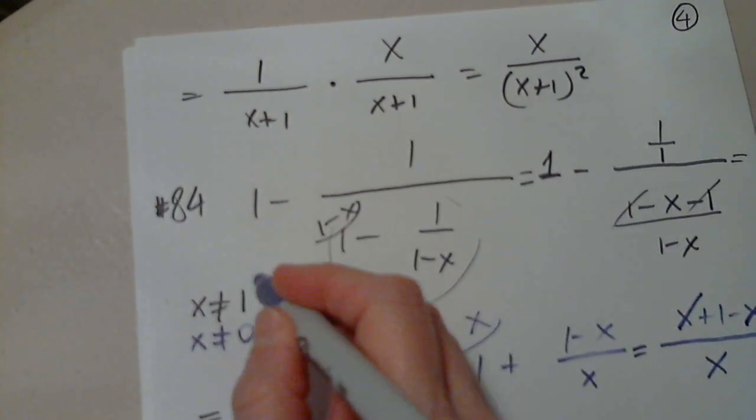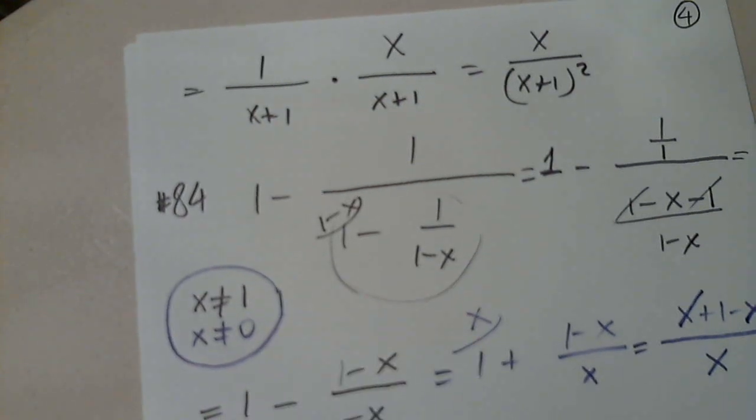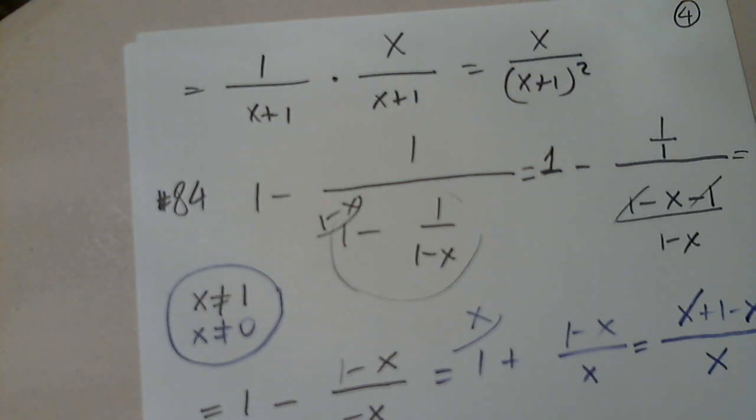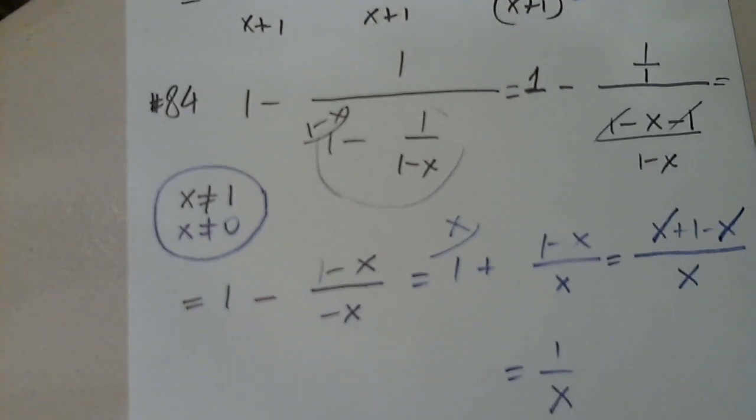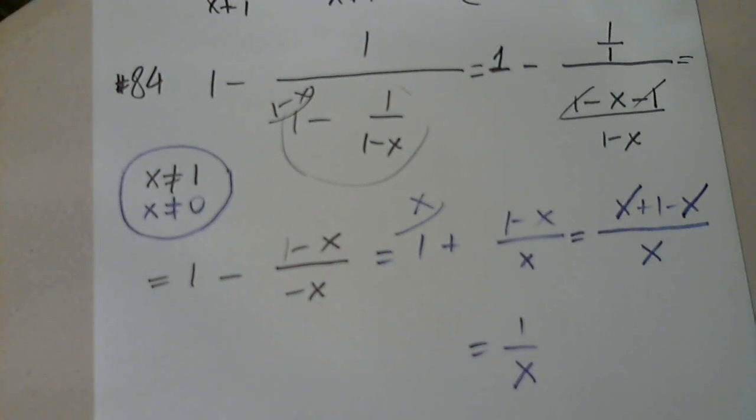It's 1 over x only in these conditions. If these conditions are not fulfilled, the answer is not 1 over x, but undefined. So all the simplification is 1 over x only if x is never 0 or 1. That's why restrictions are so important. And that's why I'm recording all this for you to go back and rewatch it and do it again on your own. I really hope so.